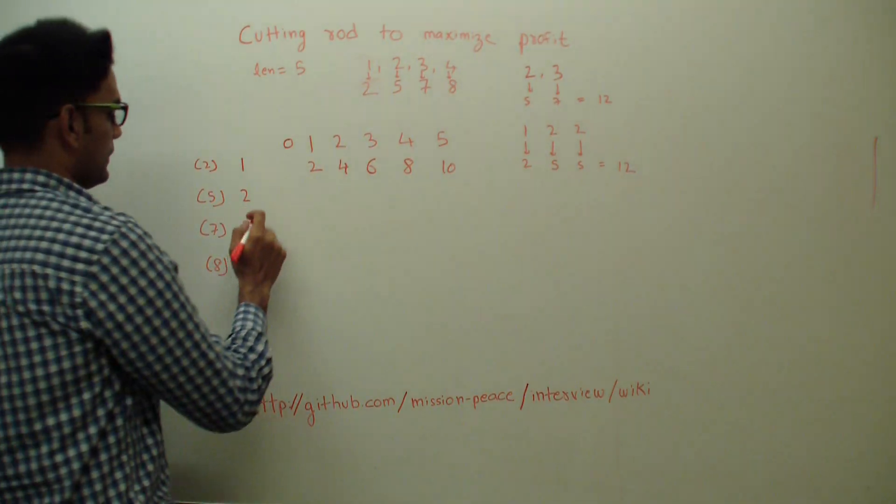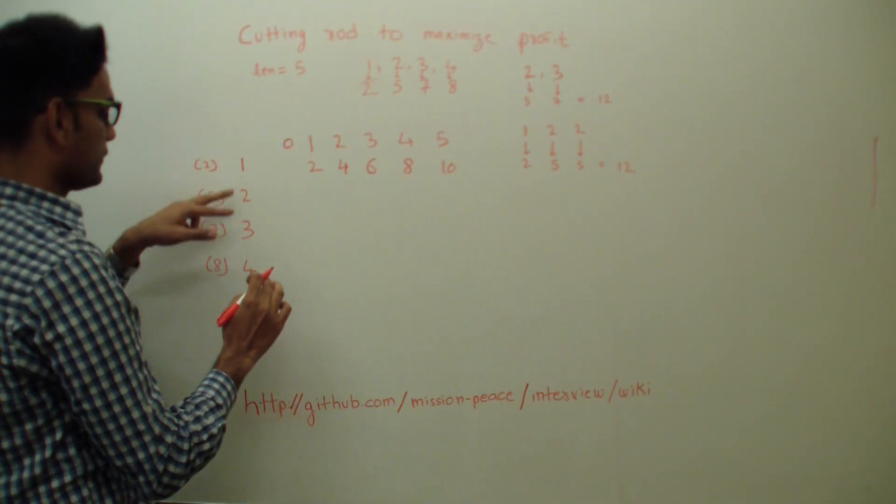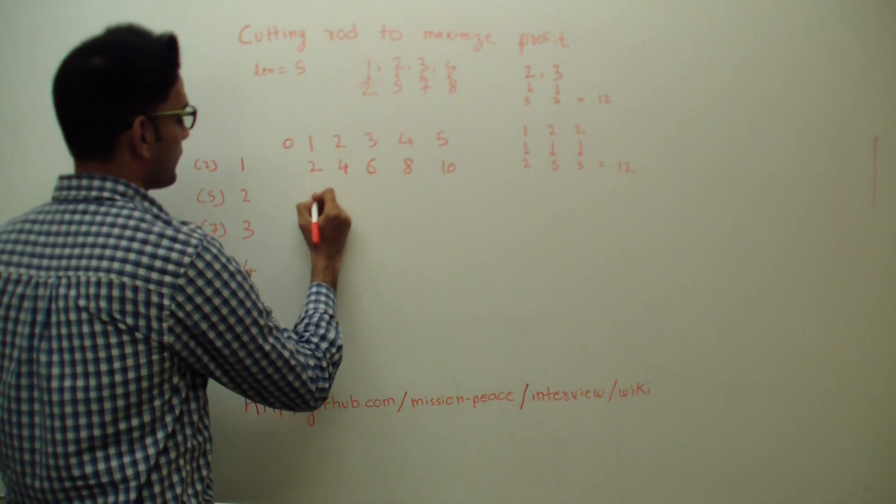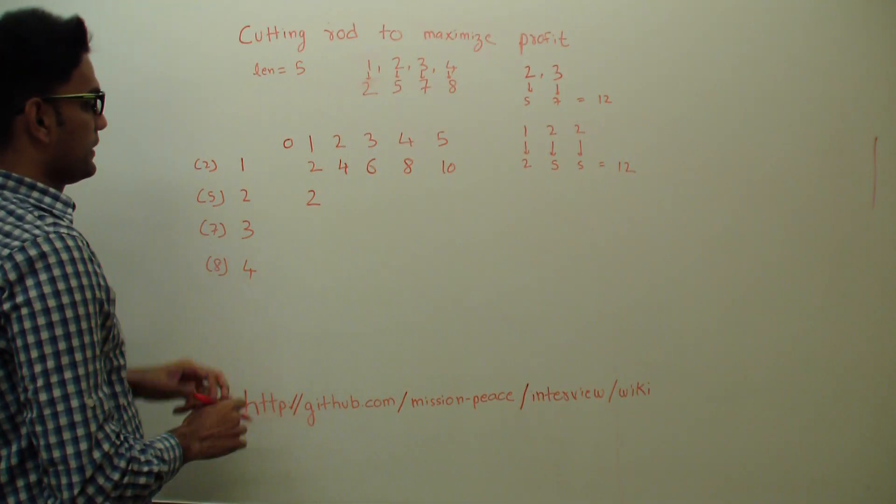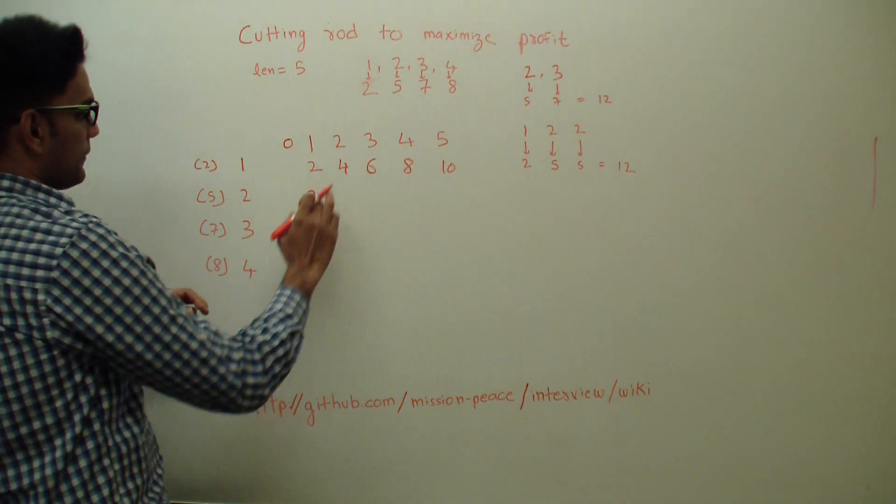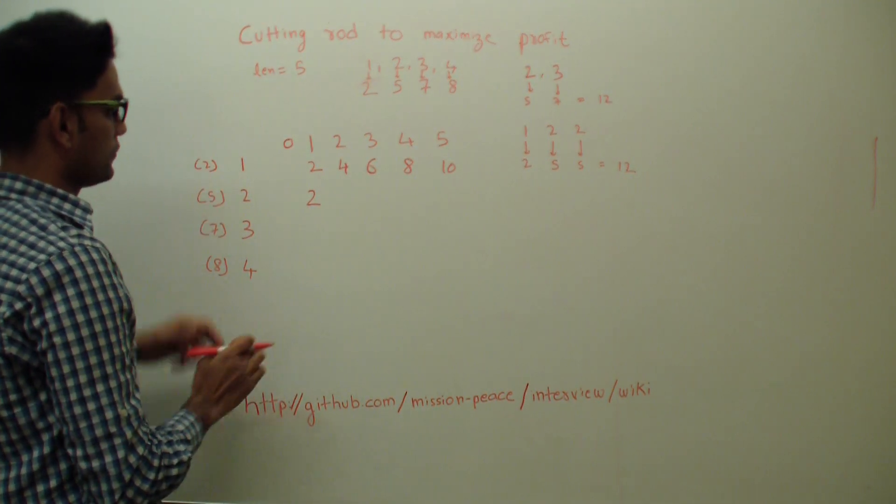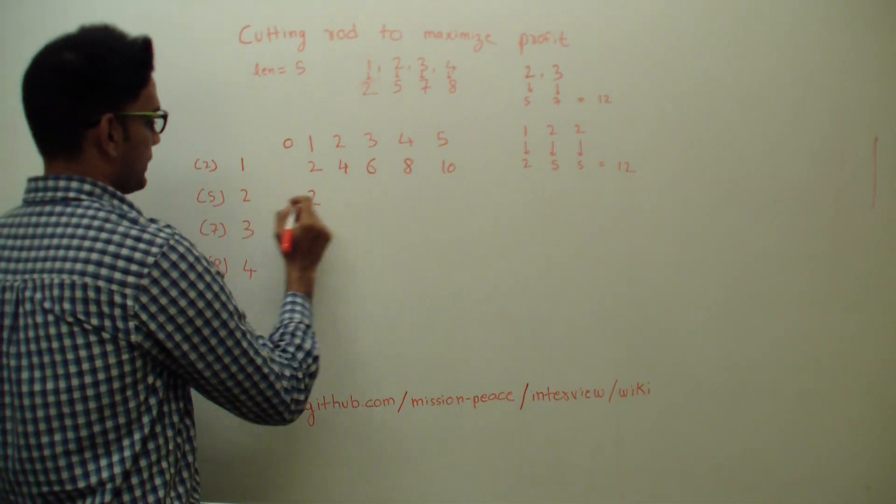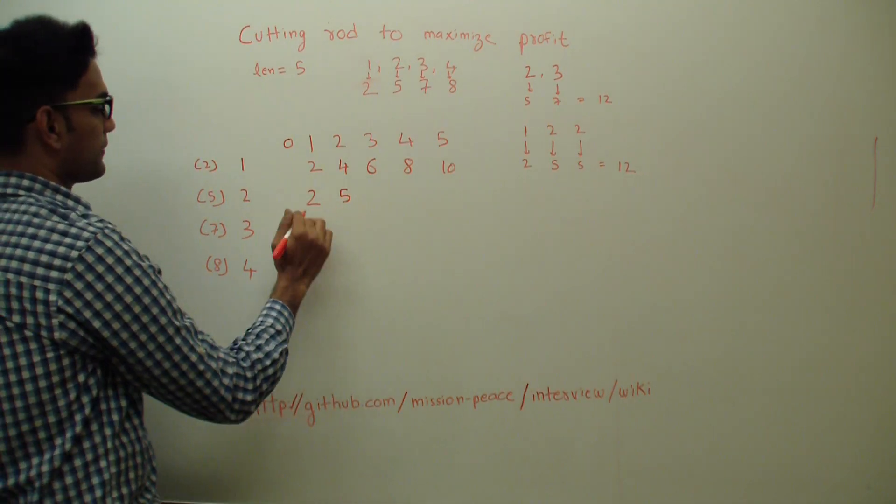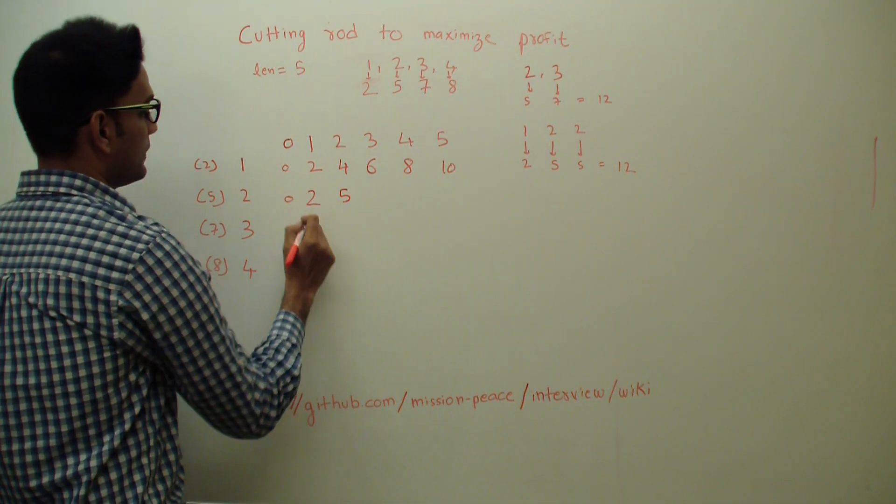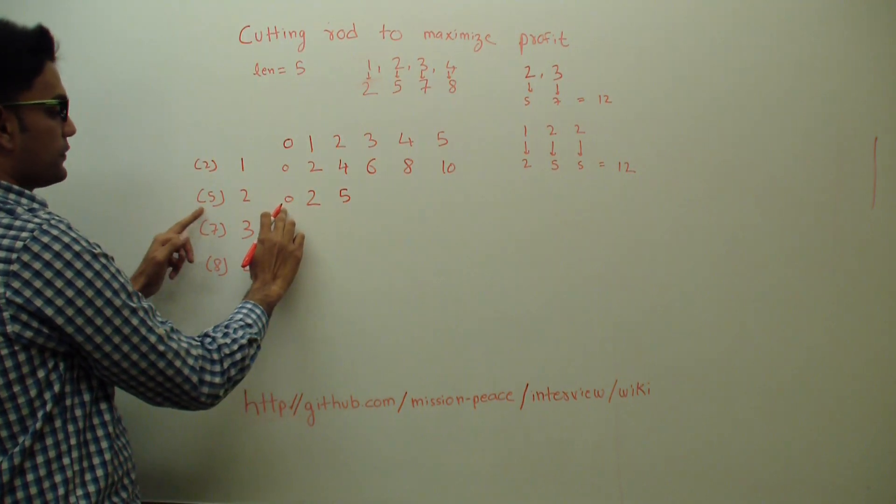Let's introduce two into the picture. So if you have a total rod of length one and if you have one and two, two is not going to play any role here. So we'll just take one from top. Now we have two here and we have two here. So if the length is two and you can cut it into two pieces, either one or two, what would you pick? I would pick five. I would pick so that I can sell it two as it is, which is five. How did you come to this five? Either the value at the top or you go back two here and add this value to it, so five.